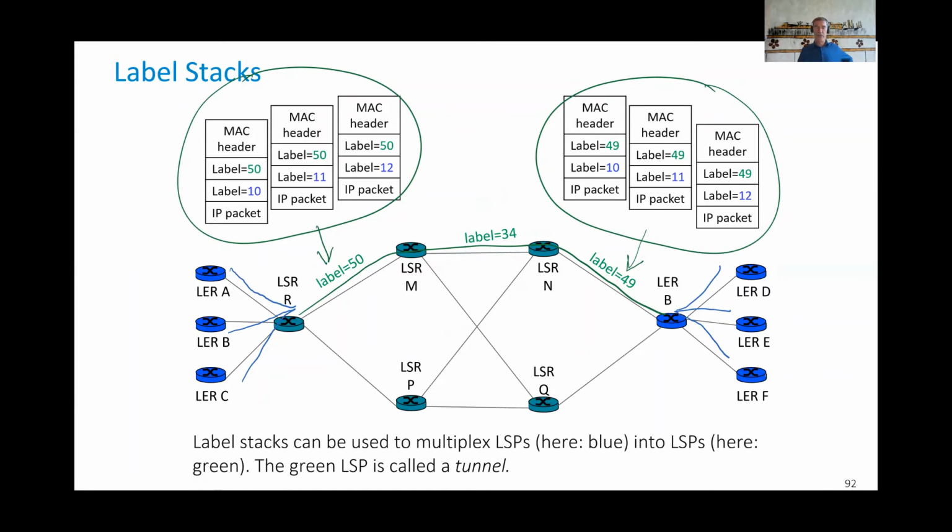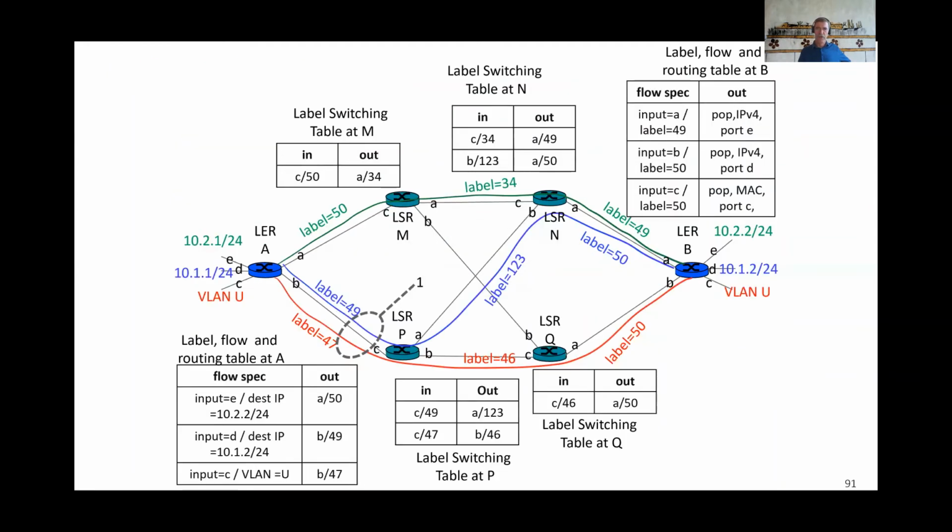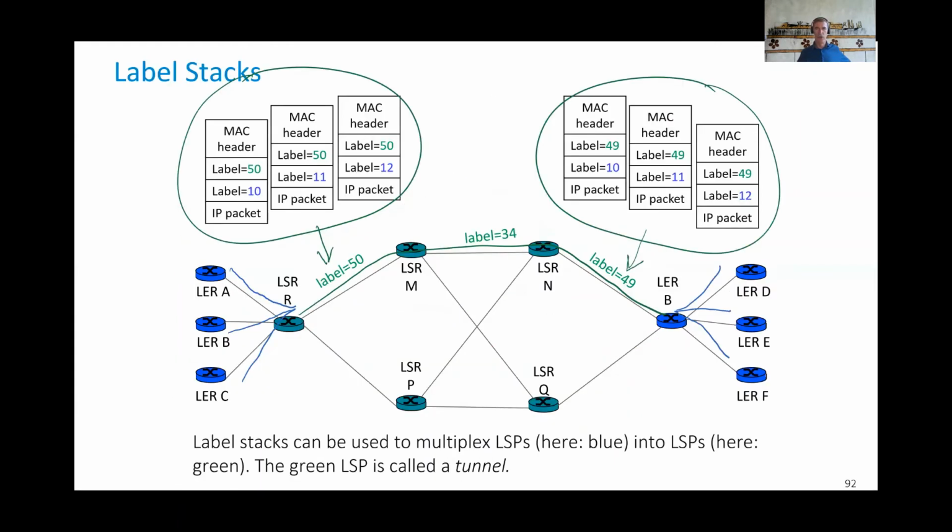MPLS, the way I have presented it, is not scalable. Why is it not scalable? Well, because the routers that are in the backbone, like this one here, router A, need one table entry, like here, one line per connection. So every flow here requires one entry here. So of course you will not have millions of connections in this table. That would be too large. The lookup time would be too large.